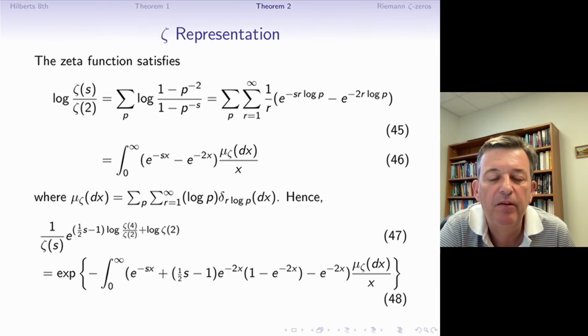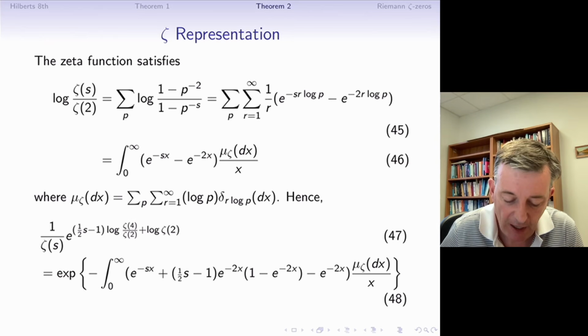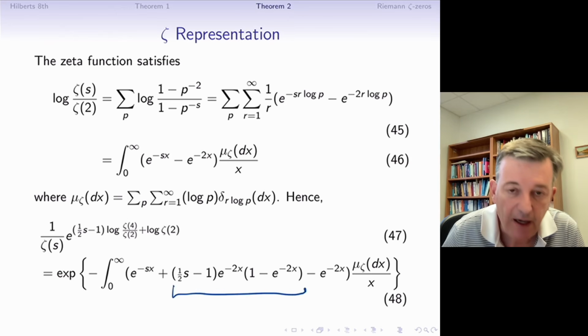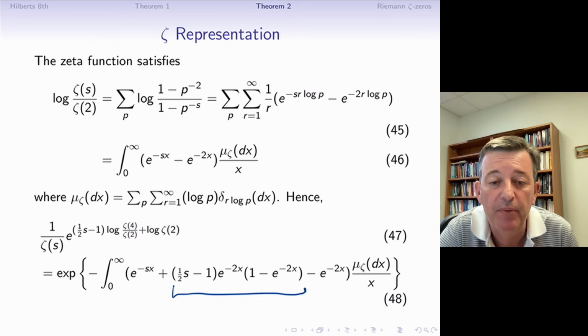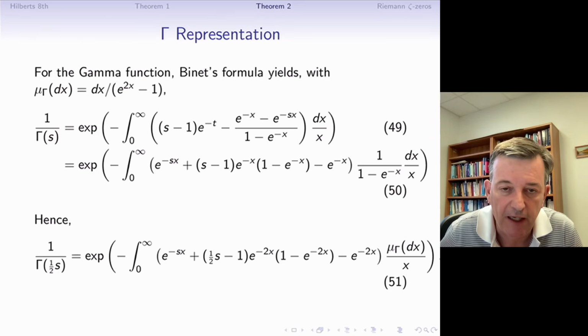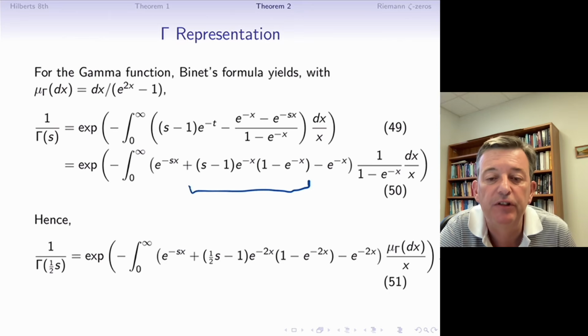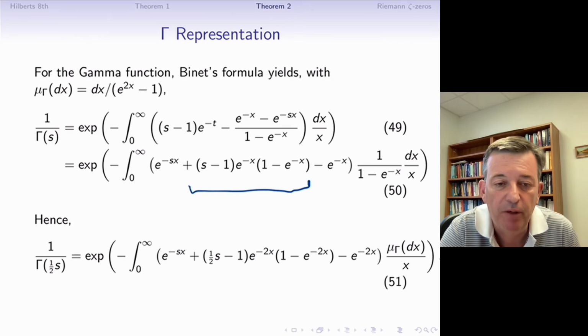The second term, we're going to evaluate at the square root of 1 plus s. Again, from before, we're just going to use the Euler product formula. It's ever so slightly more complicated than before, but we can deal with that integral in a similar way. The same thing is true of the gamma function. Again, just slightly more complicated than before, but essentially just algebra. And again, we can represent the gamma function.